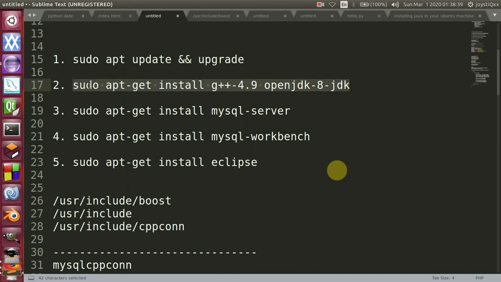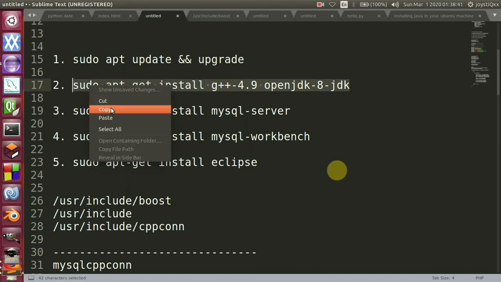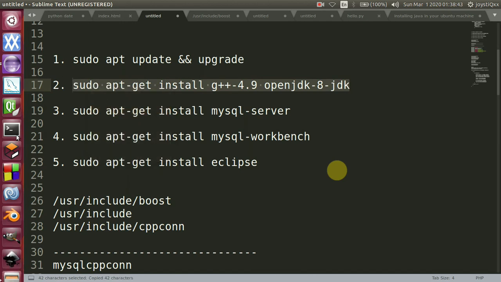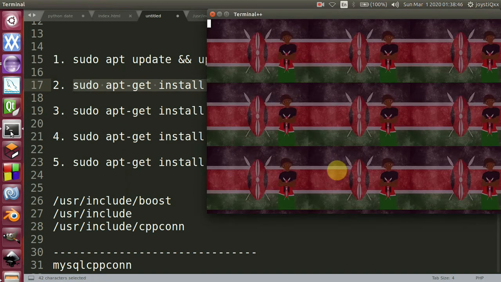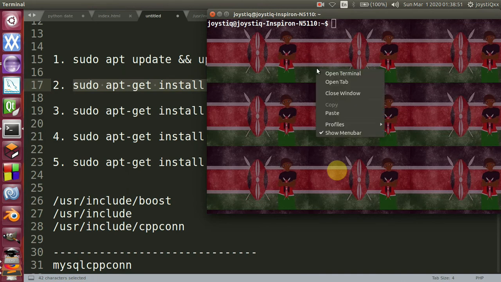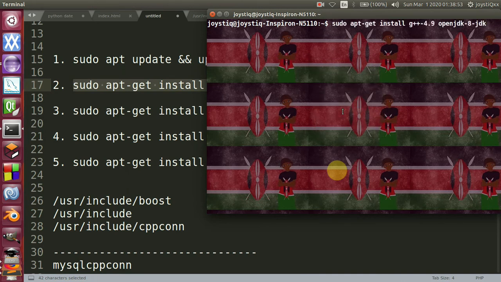So the first command will be this. Open up your terminal, and you need to be connected to the internet to execute this command. Just paste it there. It is sudo apt-get install g++-4.9 openjdk. Just click enter. If you are prompted for a password, just enter your password.